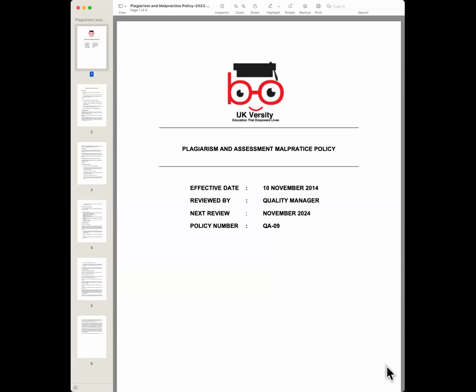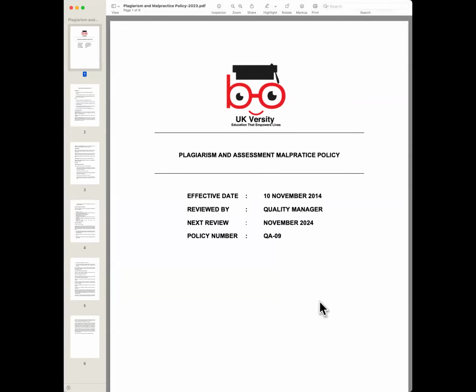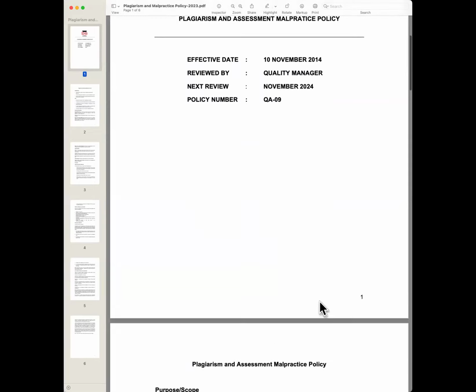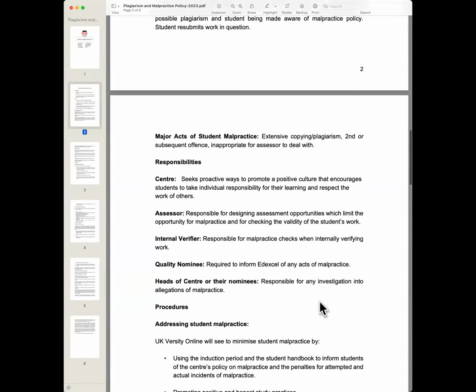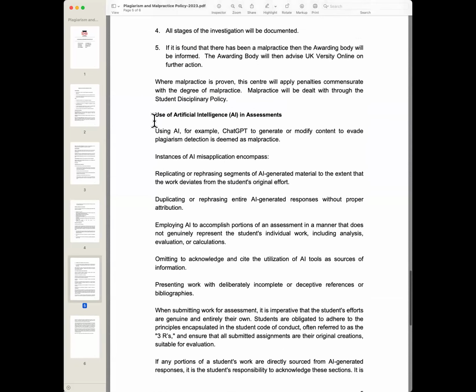And obviously this is something that we need to share with the awarding organization as well. So a lot of colleges and organizations like us have been asked to update their plagiarism policy. This is something that you can access on Moodle, in the topmost section of the course when you get into the nursing course, under quality policies. In that folder, one of the things which have been added now is primarily AI detection. So this bit is new that you would probably go in and see on Moodle.